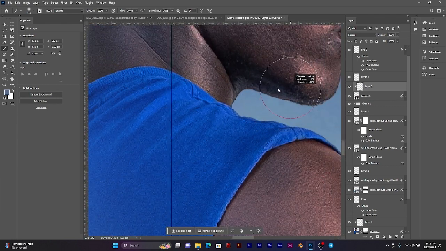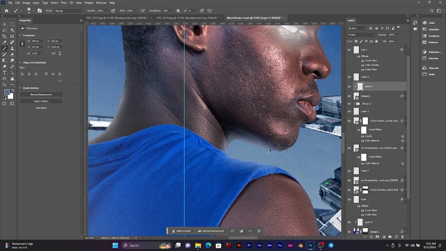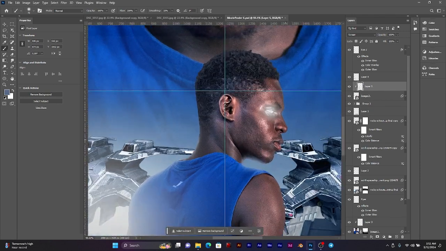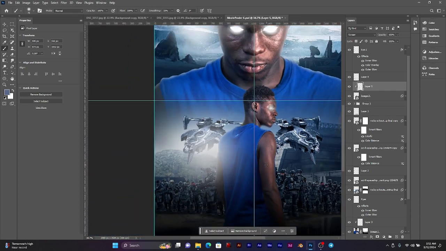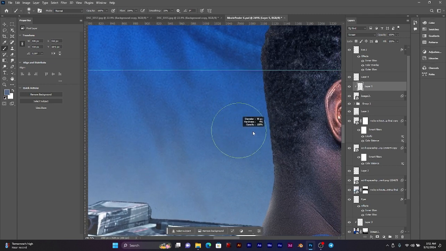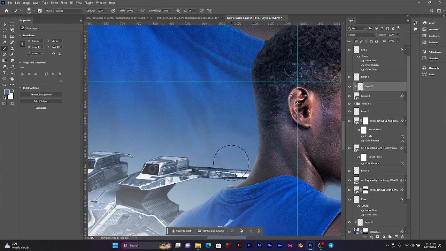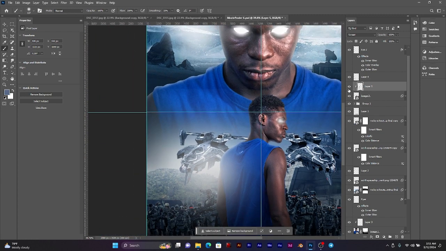Okay, let's see if we paint this area. So this was before and then after, before, after.